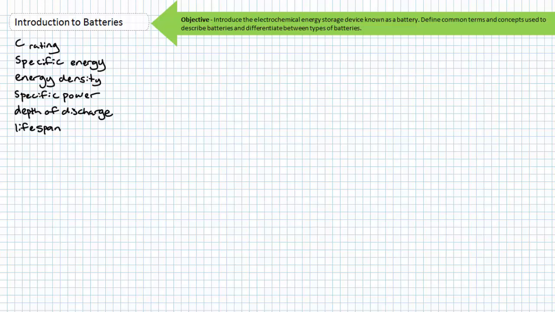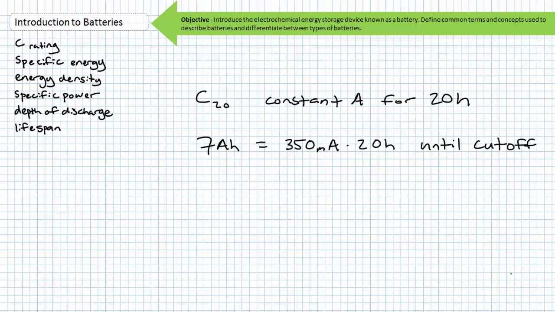It is for this reason most batteries' nominal capacity in units of amp hours is expressed at the same rate, placing every battery on the same playing field, though as we'll learn, this isn't always the case. A C20 rating is the capacity of the battery in amp hours as if it delivered a constant current for a period of 20 hours. A battery with a C20 capacity rating of 7 amp hours means this battery delivered not 7 amps, but rather 350 milliamps every hour for a period of 20 hours until the electrochemical reaction central to the conversion process is exhausted and the battery reaches a predetermined cutoff voltage. Again, we'll discuss the dirty details of battery discharge characteristics in later lectures.